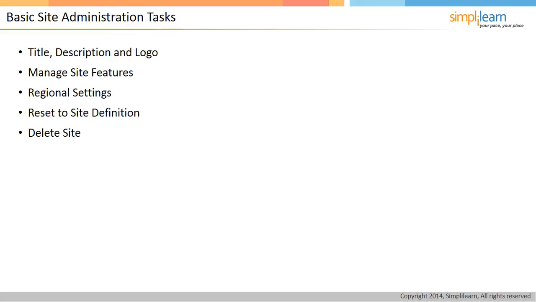SharePoint 2013 has a number of features available in it, as you've learned in the previous lesson. However, not all of them are enabled on every site. In fact, depending upon the template that is chosen when creating the site, some features are enabled and others are disabled. Nevertheless, you can go ahead and change this by going to the Manage Site features.